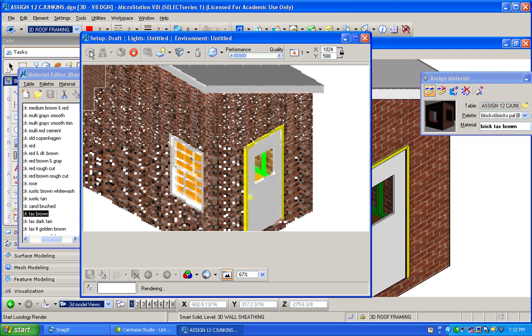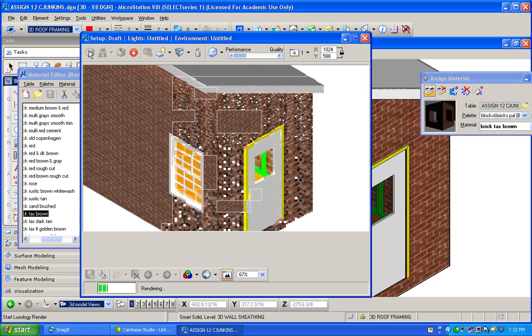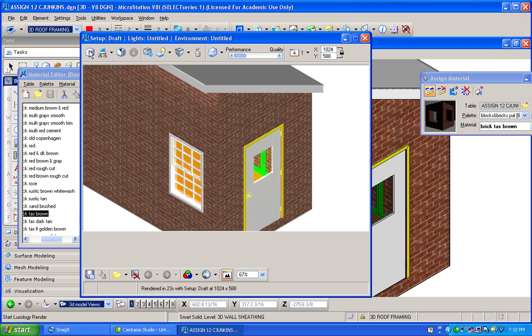It's making several passes over it. And on the final pass, you'll see that it starts to put the brick texture in, and you're starting to see that kind of three-dimensional appearance of the brick on the shed itself. You can see how it ties it together. You can almost see the texture.